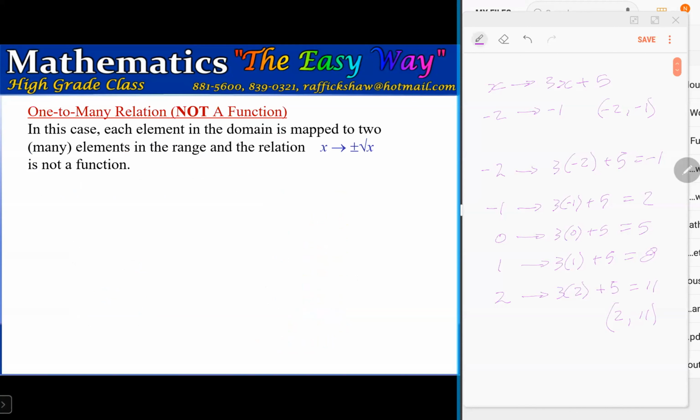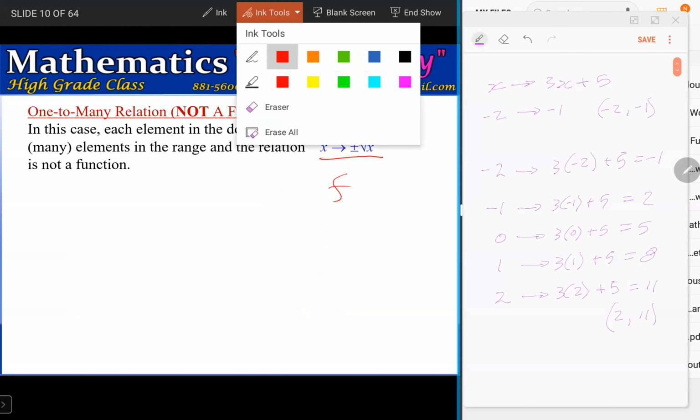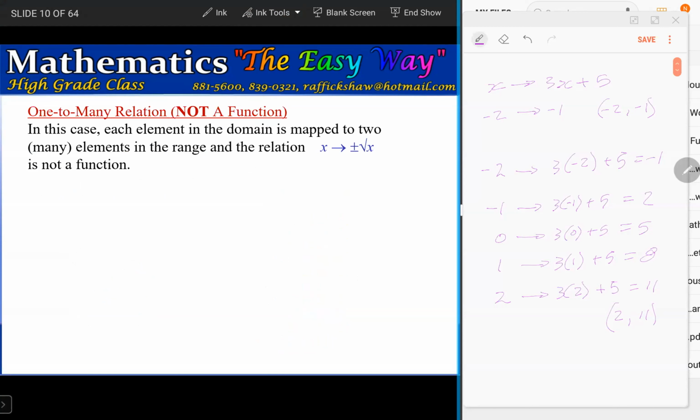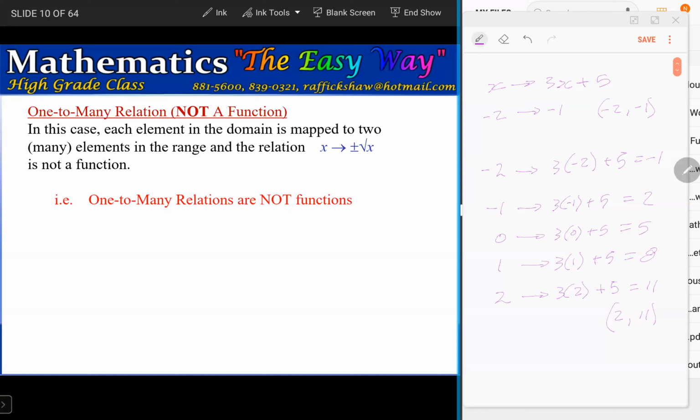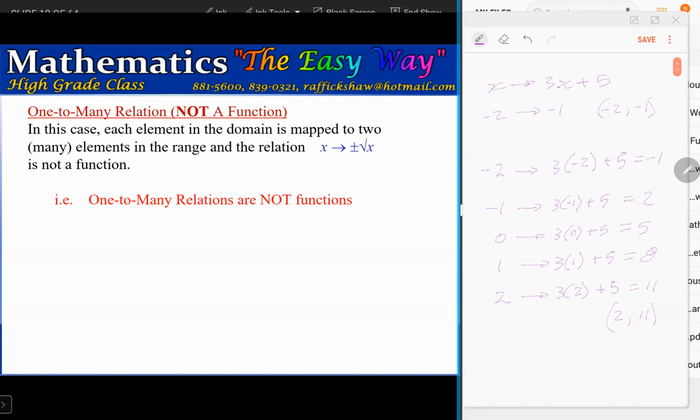And because this relation is not a function, we cannot talk about "no f." We don't write it as "no f" because it is not a function. So we don't introduce the whole concept of the function on this one. All right, as simple as that. A one-to-many relation is not a function. So don't put the "no f is such that" business on it. The "f is such that" is reserved for functions.